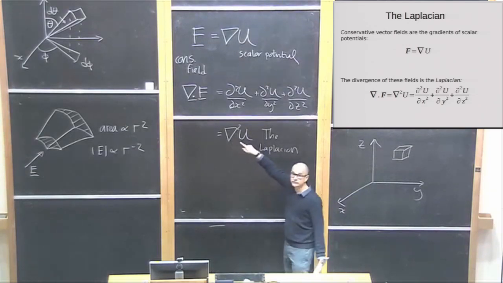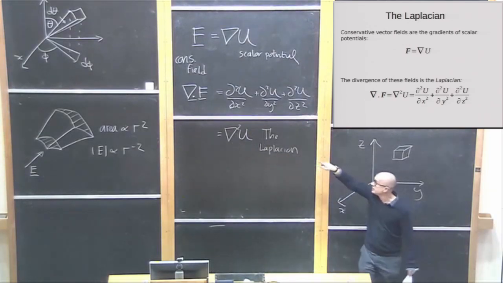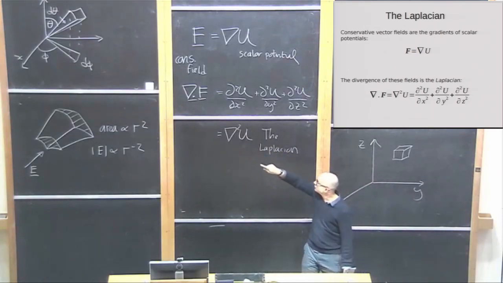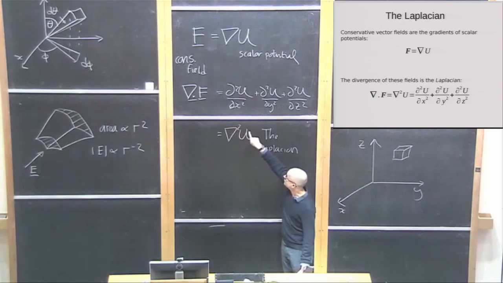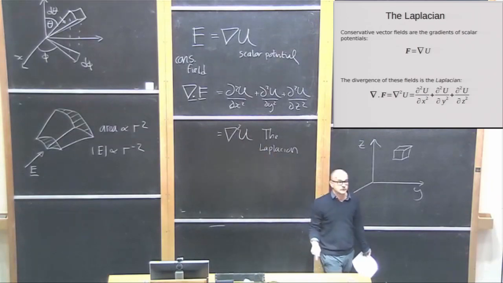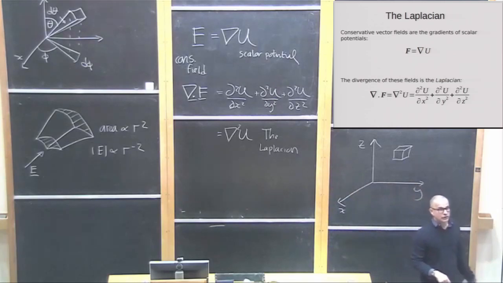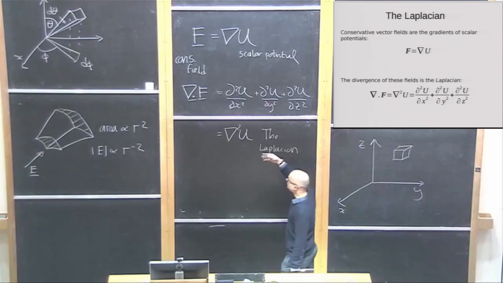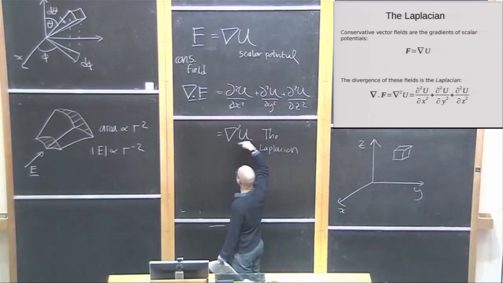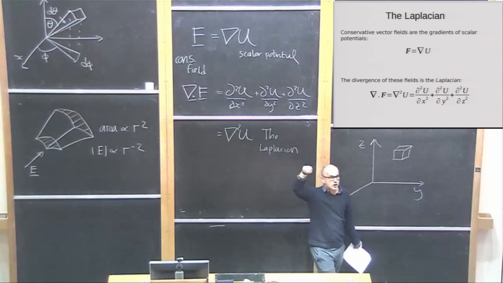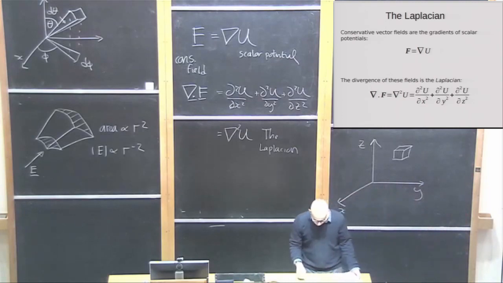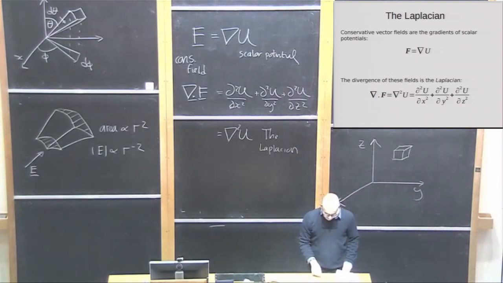You could take those, calculate directly the Laplacian, and if the Laplacian of your scalar field is 0, then you know that the vector field, the conservative vector field, which comes as the gradient of your scalar potential, must be solenoidal or incompressible. So if you know your scalar potential, then you can directly work out whether or not the vector field you can derive from it is solenoidal or incompressible by calculating the Laplacian.